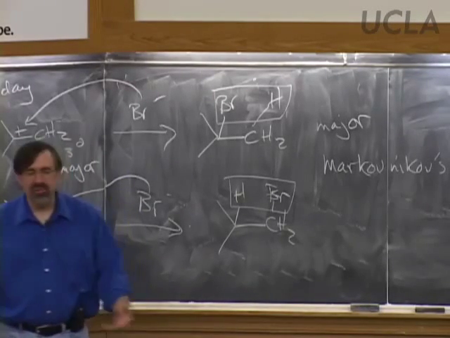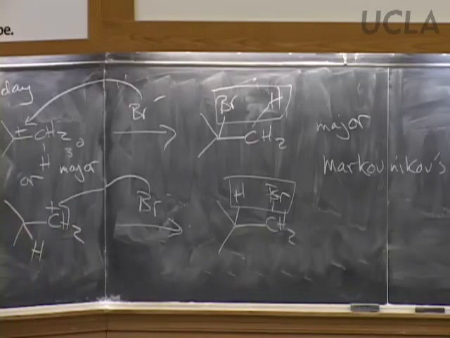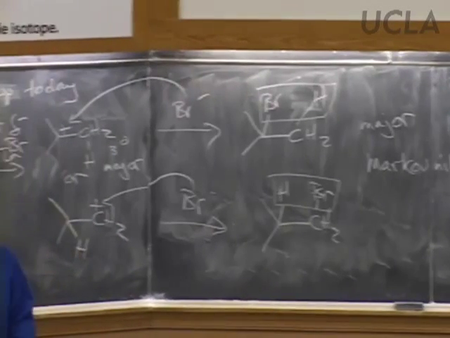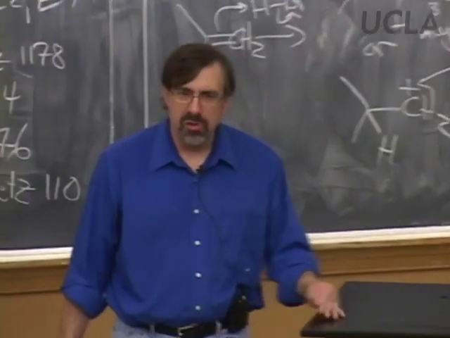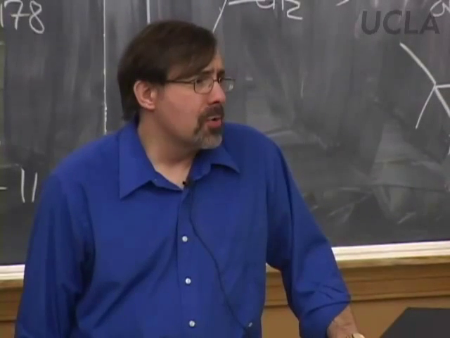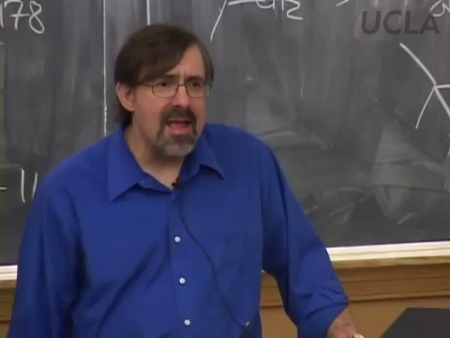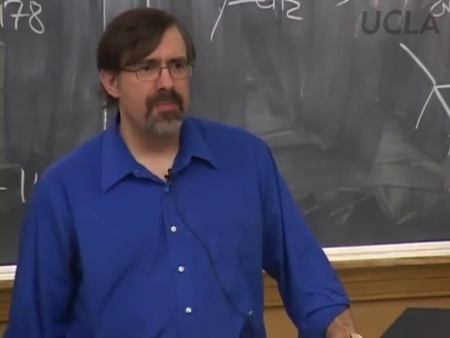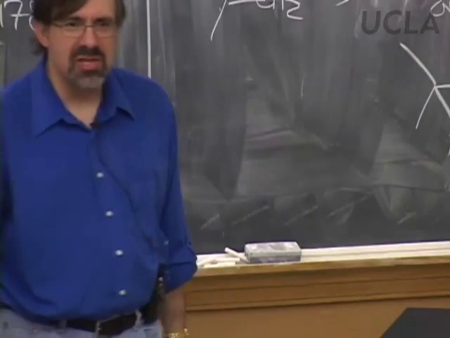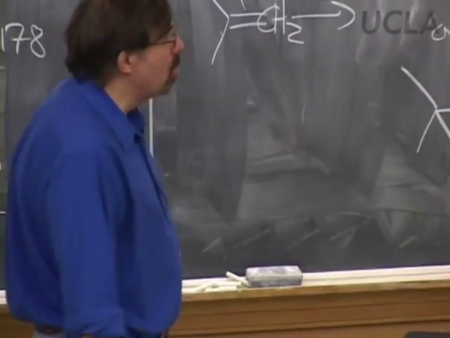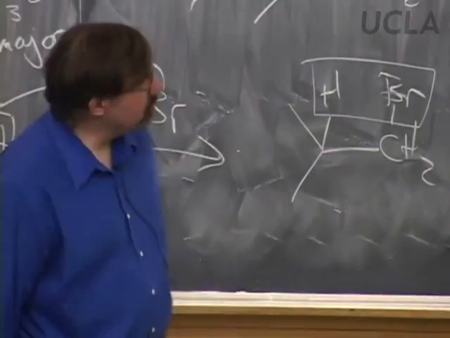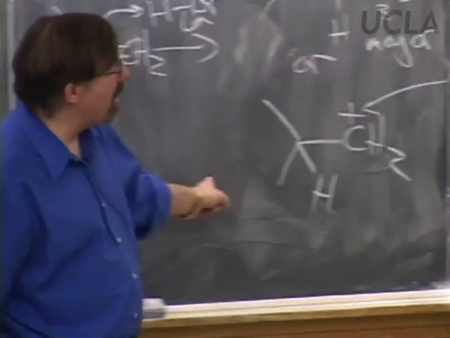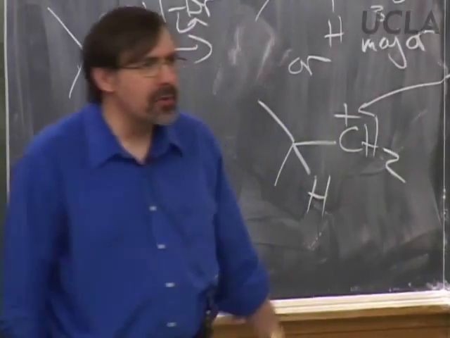Now, when Markovnikov stated it was an empirical observation and no explanation really was offered. Nowadays we know, at least in the case of HBr and HCl and things of that nature, that it's based on carbocation stability, but Markovnikov didn't know about carbocations. Heck, the electron was still 28 years down the road, 1898, from Markovnikov's PhD thesis. So the idea of carbocations was way in the future. Now, I'm going to talk today about, first we're going to talk about addition to an alkyne. We'll do HBr to an alkyne.